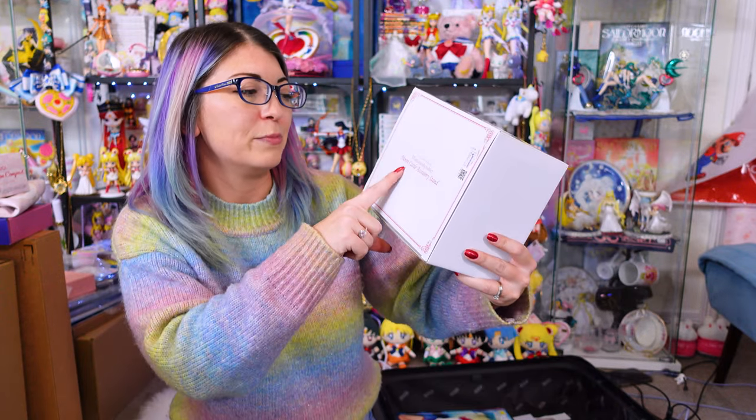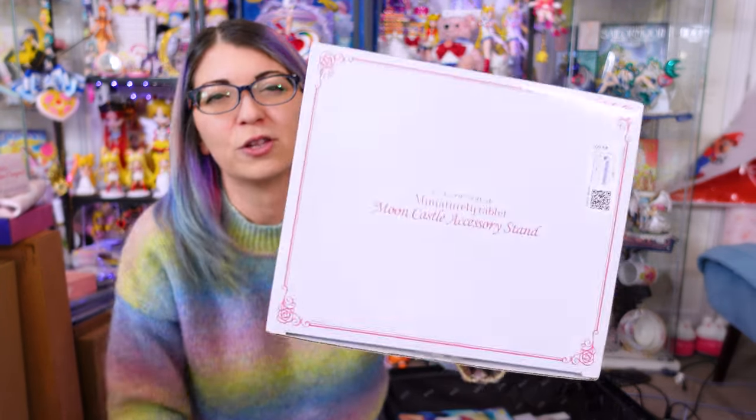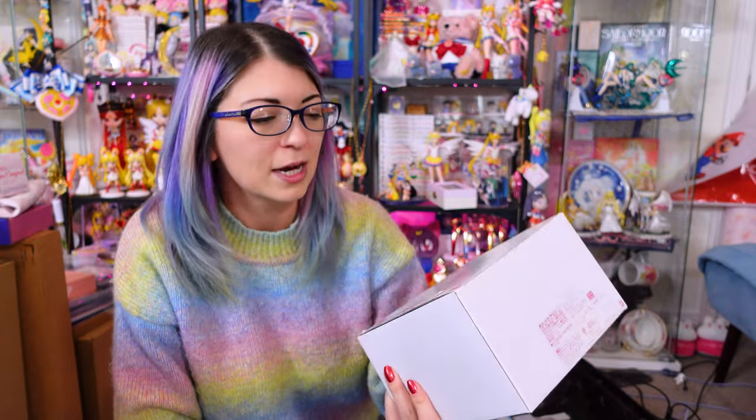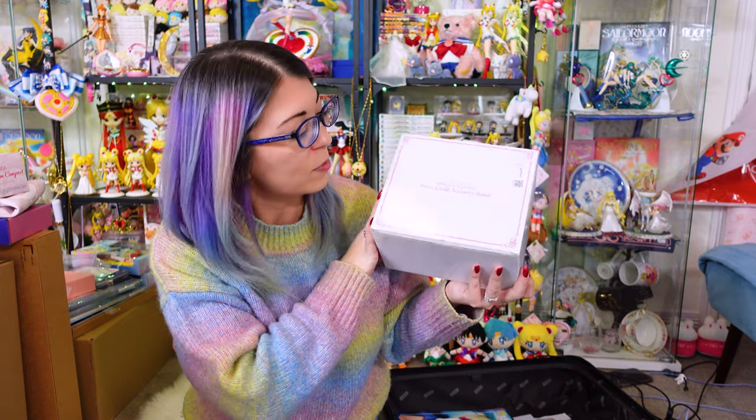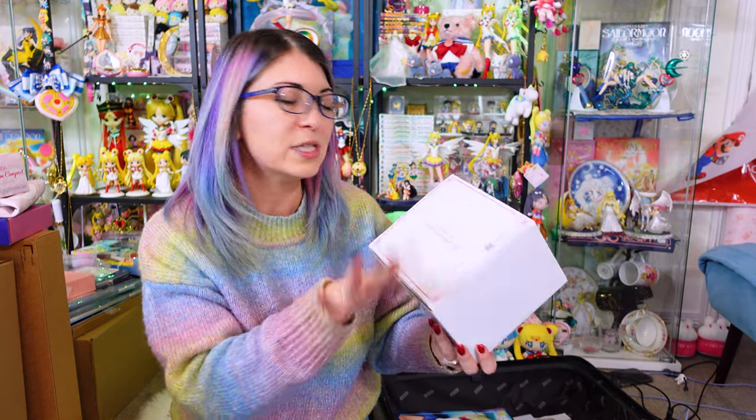I did pick up the miniature tablet Moon Castle accessory stand. This was available at Mandrake — it just happened to be there. I really wanted to get it since I'm starting to get all the little miniature tablets and I figured I should display them on the actual castle stand. It was kind of pricey, but again, that exchange rate totally helps when it comes to that.